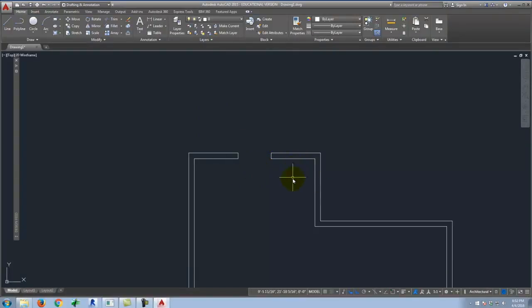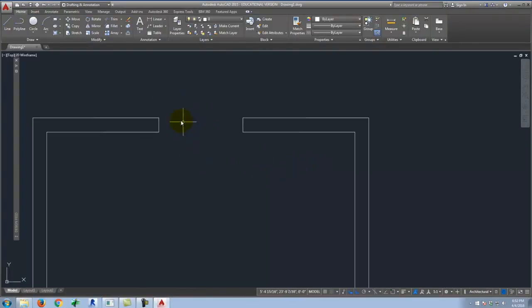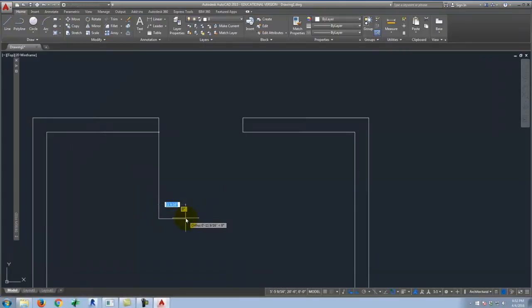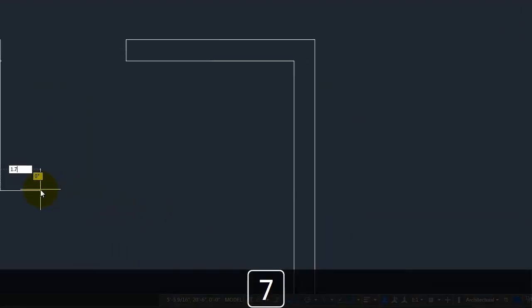Now I do need to draw in what the door looks like. So I'm going to use the polyline again and I'll use dynamic input. Now notice my snap is off, so I need to turn it back on, so I snap nicely to that corner. And I'm going to go ahead and draw a line that is 3 feet. Now it doesn't really matter the thickness of the door. In reality, an exterior door is generally 1 3/4 inches, so it would be 1.75 inches. But whatever you draw it as is fine with me.